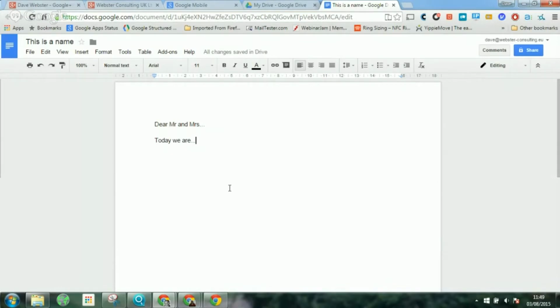We would normally send it as an attachment, but with Google you don't. And there's a very good reason why you shouldn't. Whenever you send an attachment, you're basically making copies of things. So it's a bit like taking a piece of paper, putting it under the photocopier, photocopying 10 copies because you want to send it to 10 people, popping those 10 copies into 10 envelopes and then posting them to people.